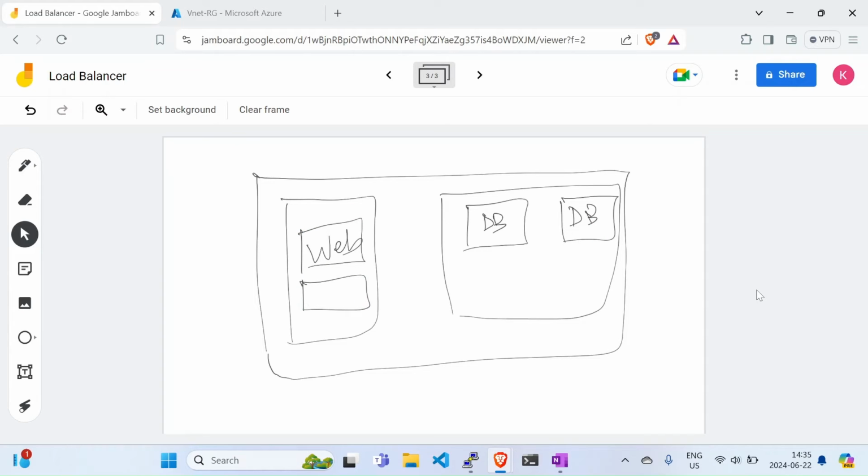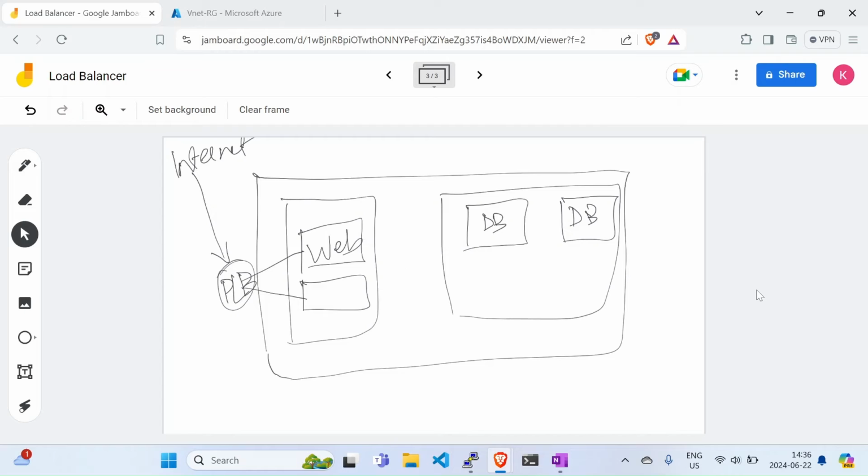So this web application will be hosted via a public load balancer. The traffic from the internet would be coming from here, which we have seen already in the public load balancer part. Now the web server wants to interact with the database server. It cannot directly contact each one of them, because in this case multiple web servers may contact the same DB and cause throttling in the DB.